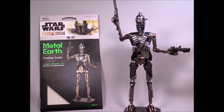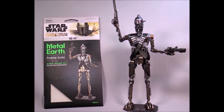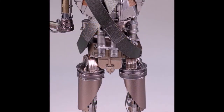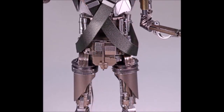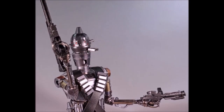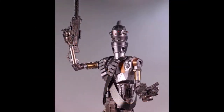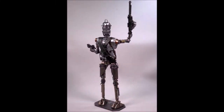So what do you think? How'd it come out? I think it came out pretty darn fun. Look at that. From flat metal sheets to these wonderful 3D models. And look at the detail on this IG-11. It is by far the most complex, most difficult, but most satisfying one of these 3D puzzles, you can call them, or kits, or whatever you want to call them. And boy, this one came out just wonderful. Just came out great. And here he is.